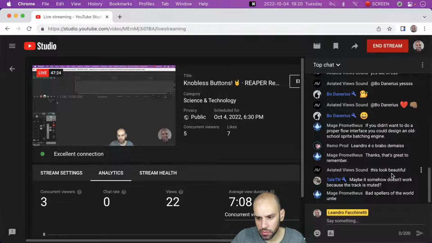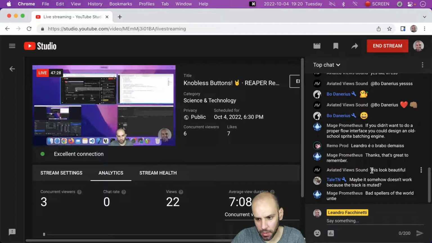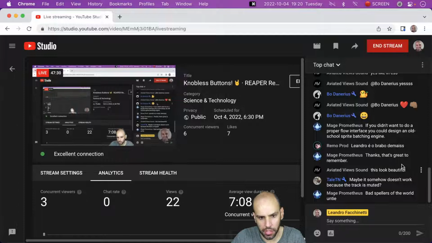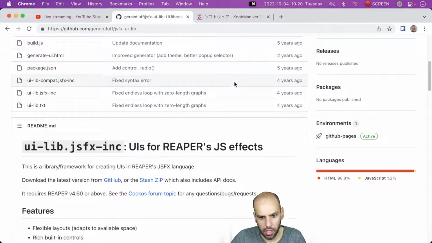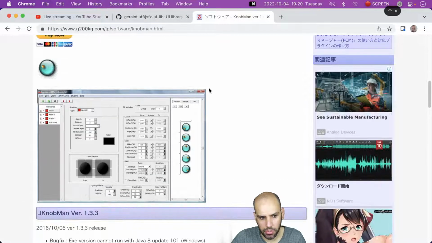This looks beautiful. What looks beautiful? I'm interested in knowing, because you probably said this while I was showing the thing, but are you talking about Gerent's library? Are you talking about knobmem? I need to stop coming to this page.